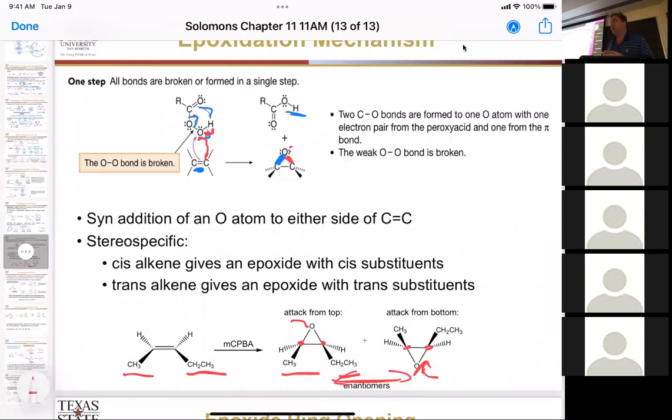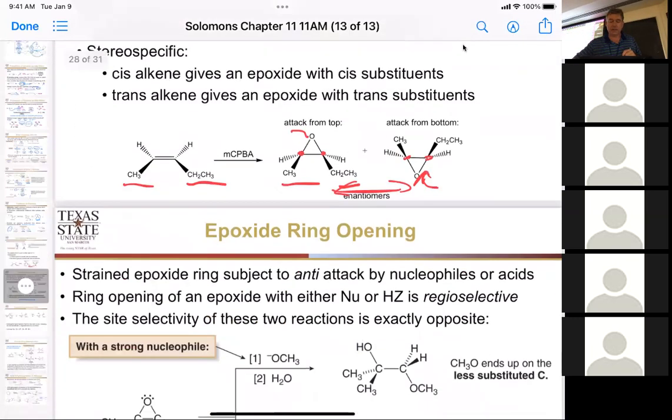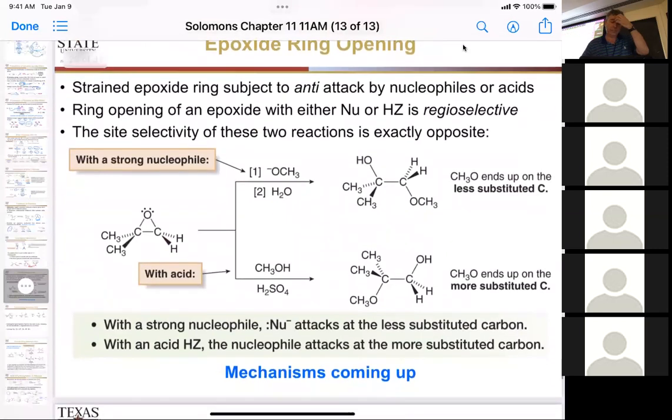Okay, so now that we've made this, there are so many things we can do with it. We can do a lot of stuff with these epoxides. So let's think about how we open up our epoxides. In this strained epoxide ring, you have the attack of the nucleophile from the bottom. The oxygen's blocking the top, so the nucleophile has to come from the bottom. So what you end up with is an anti-attack. When you do your stereochemistry, you have to make sure you do an anti-attack.